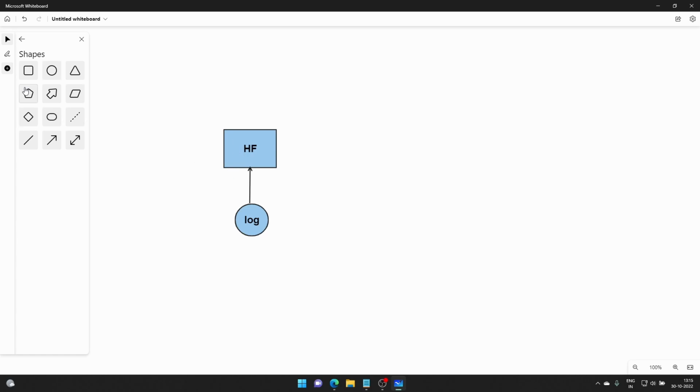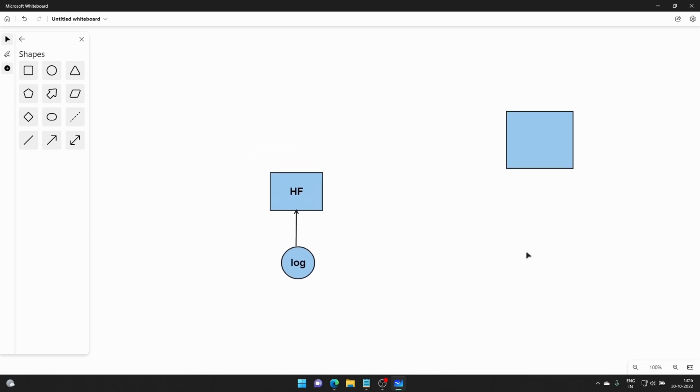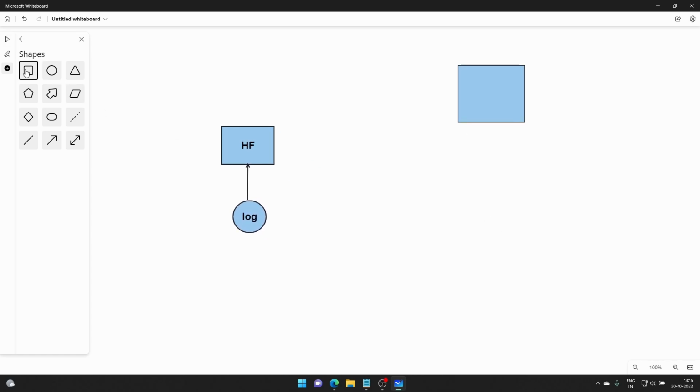And I have two instances here. One is indexer 1, which in our case is called Splunk 1, and indexer 2, which in our case is called Splunk 2.